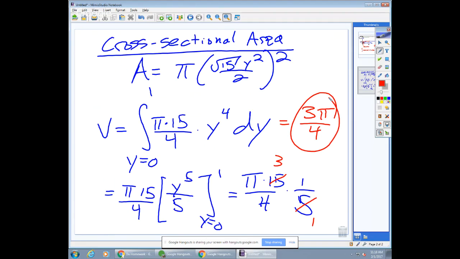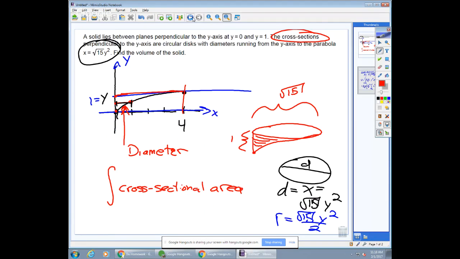So in any of these problems, whether it's cross sections, whether it's disk, or we're going to move on to shells shortly, the hardest part is setting it up. Once we get the integrand, it's not too bad. The key here is I was working with cross sections, so somehow I had to take this 2-dimensional picture. Did I really need the version of the 3D picture? Sometimes it's nice to have, but I definitely have to figure out what is the cross-sectional area. And so I have to play around to find a formula. And everyone's going to be a little bit different.